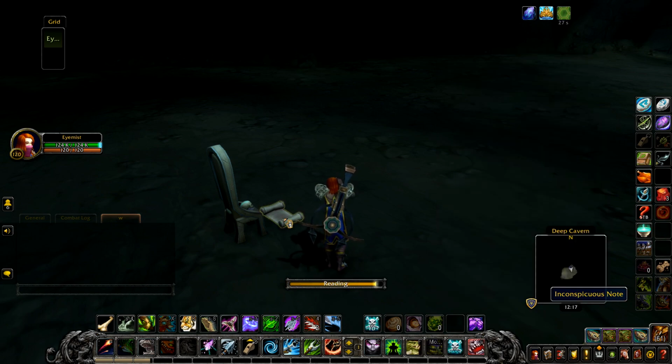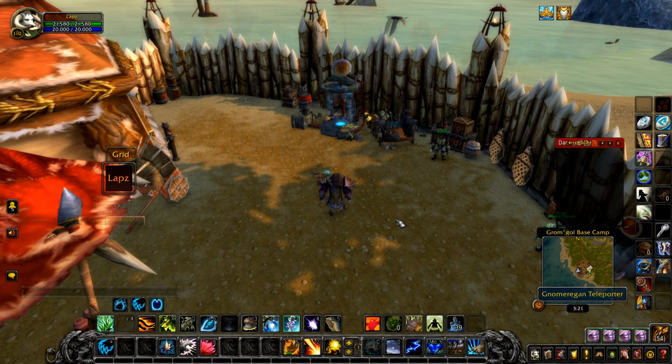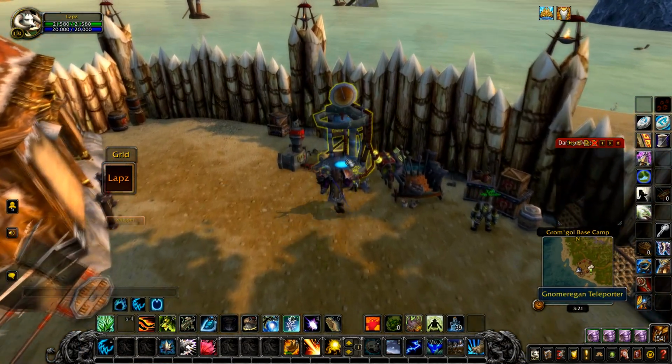The note reads, "Where the shaded delegate may appear." This refers to a rare spawn from Gnomeregan, so head on over there. Quickest way would be using the mana poof for the pet battle dungeon. However, if you haven't unlocked this portal, go to Ironforge if Alliance and fly over, or if Horde, then take the Zeppelin from Orgrimmar to Gromgol base camp and then use the teleporter.